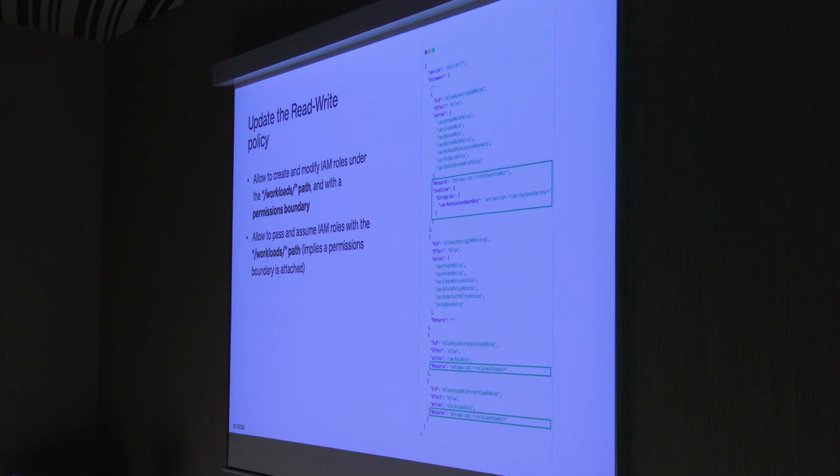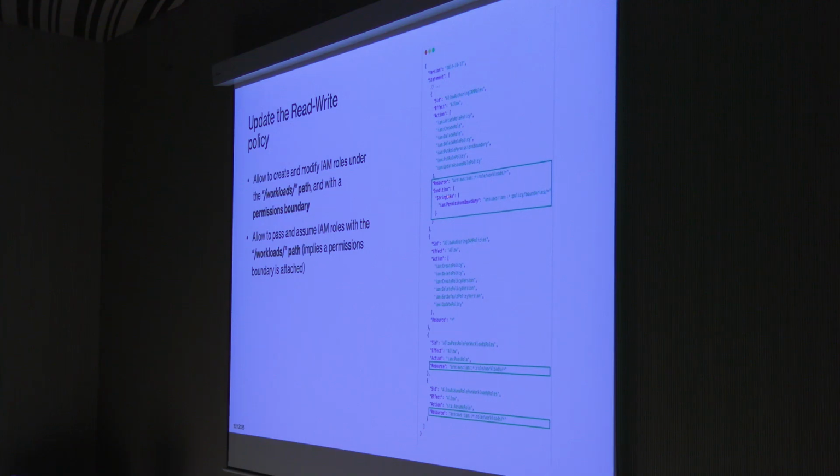Great. So you can see here, we have some IAM actions, which are considered sensitive, because you can create an IAM role, and if you don't have any guardrails around this IAM role, someone could just go and create a role with administrator access, pass it to an EC2 instance, SSH into the EC2 instance, and all of a sudden they have full administrator access.